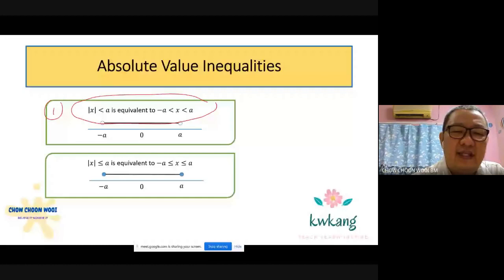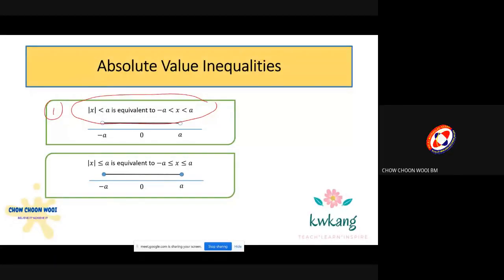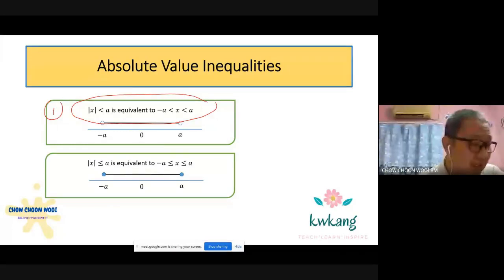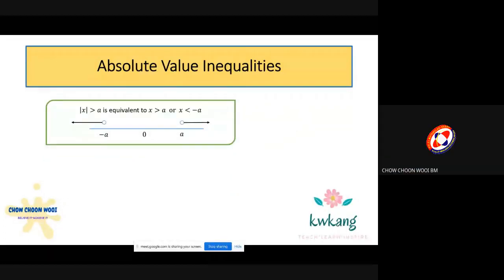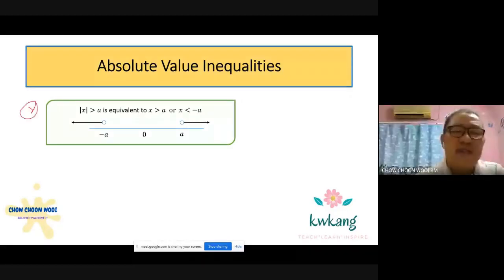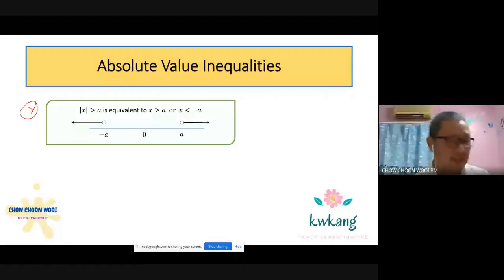If with equal sign, definitely this one must. Sebenarnya kita hafal salah satu cukup lah. Okay, salah satu cukup. Okay, the second one is for basic definition. What about the second one? Okay, the second one. So the modulus of X is greater than A. It is equivalent to X greater than A or X is less than negative A.